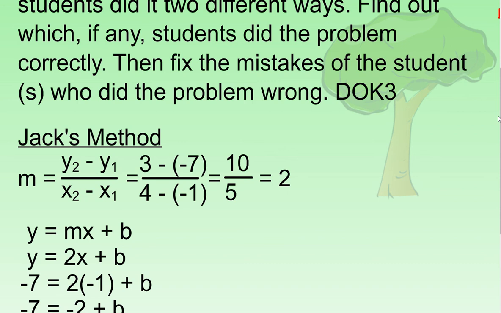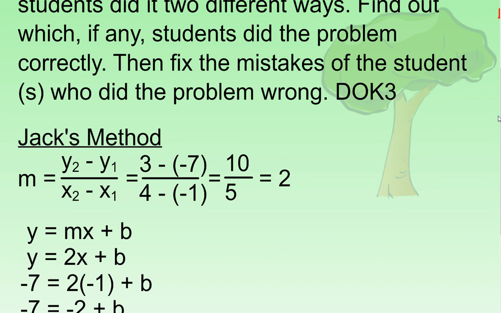Alright, so I said a second ago that they had different slopes. That definitely can't be right. There's no way they should have given two different slopes for the same 2 points. So right there, that's where the mistake's going to be. For one of them, it's going to be in the slope.